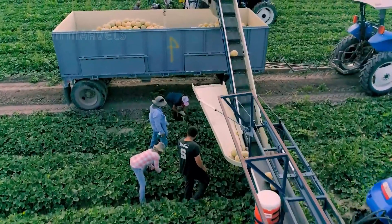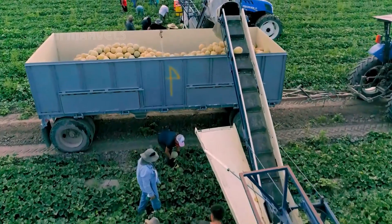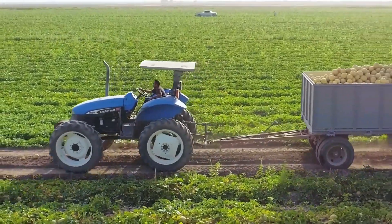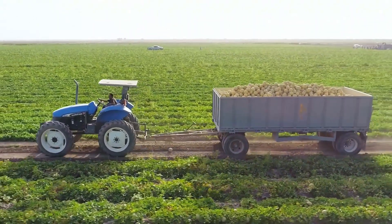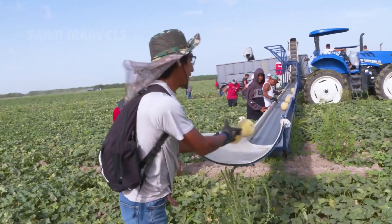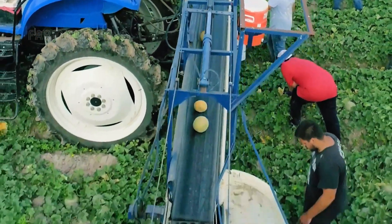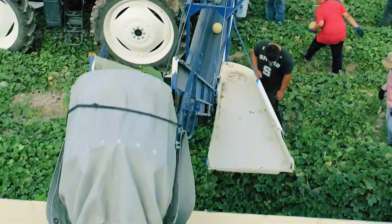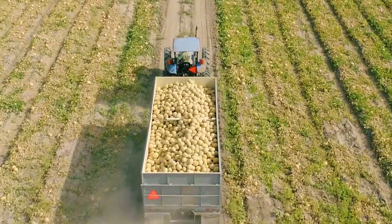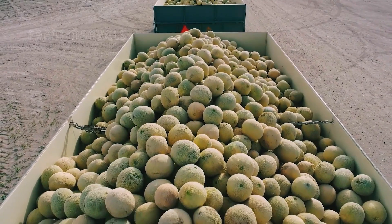Some farmers say they can smell ripeness in the air. As cantaloupes approach their final stage of growth, the fields take on a distinct musky sweet aroma that experienced growers recognize as nature's own signal that harvest time has arrived. While some still rely on thumping or shaking methods to determine ripeness, scientific research confirms that the color, tendril, and spoon leaf method is the most accurate. Once identified as ripe, cantaloupes are carefully rolled to check for uniform coloring and then snapped from the vine. In large-scale operations, thousands of melons are harvested per hour and transported directly to processing facilities.